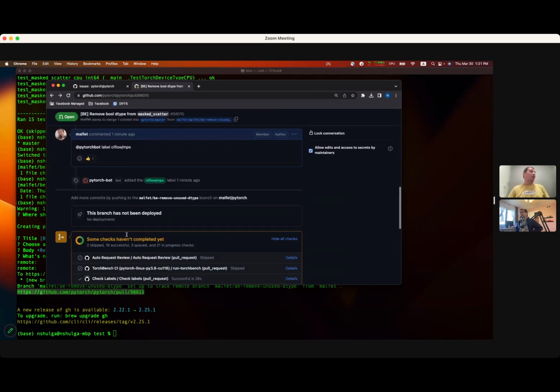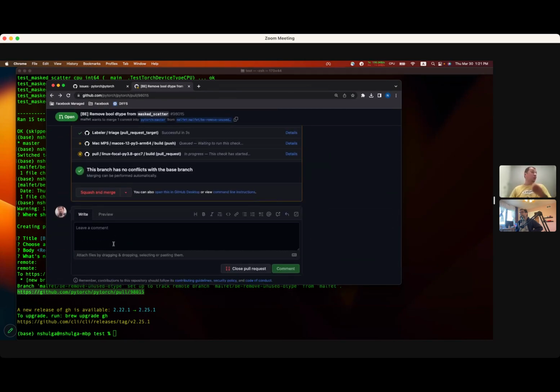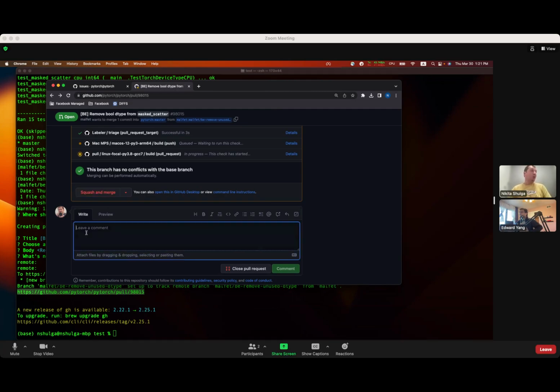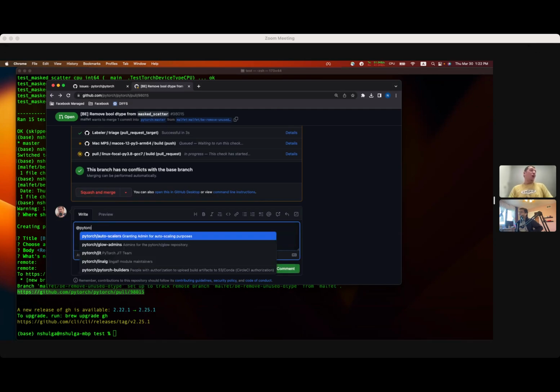So yeah, let's try to merge it. Actually, I'm in a weird situation because I see squash and merge, but the majority of users would not see squash and merge. It doesn't mean you're not empowered to merge the change. Once your change is approved by a contributor who has the right to approve, you can go ahead and merge. So Nikita, do you want me to go ahead and approve it right now? Let's see what will happen if it's not approved.